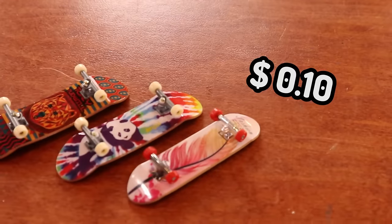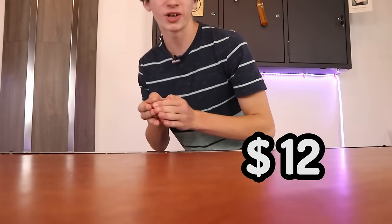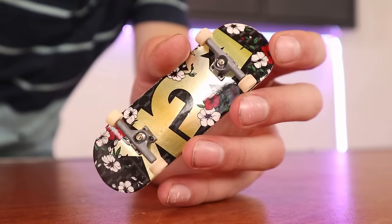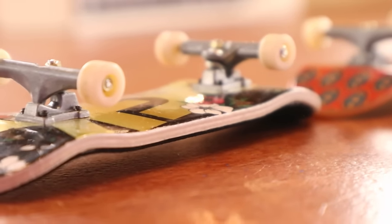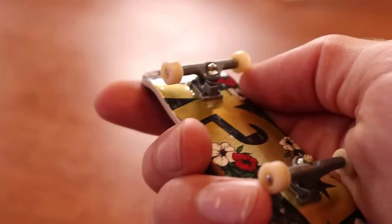So far, I've used the 10 cent board, the $4 board, and the $8 board. But now introducing the $12 fingerboard. This is a Tech Deck Performance Series board, and it's pretty similar to this one, but with a few changes. This board was made out of plastic, but this board is actually made out of wood. The wheels on this board are also made out of some sort of rubber material, making them a little more grippy.